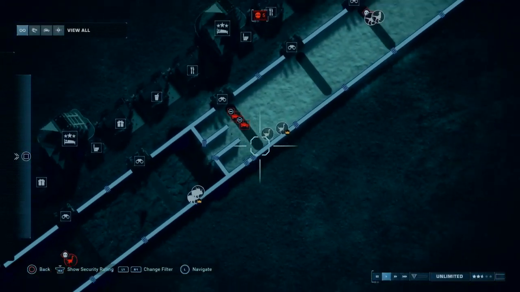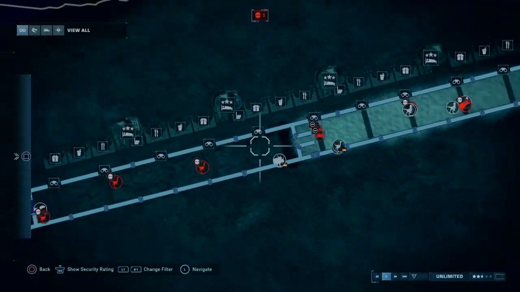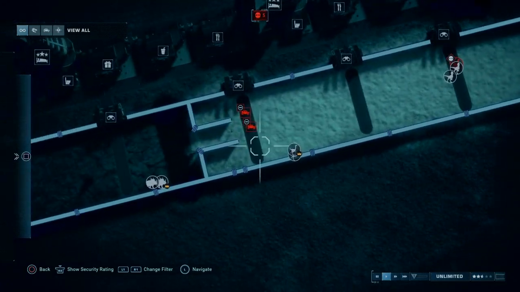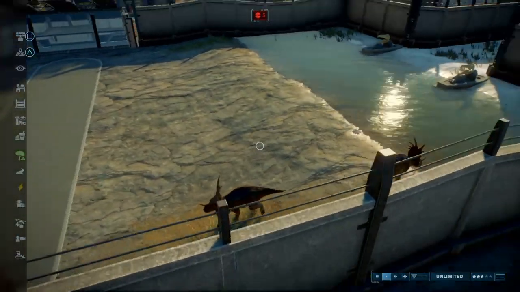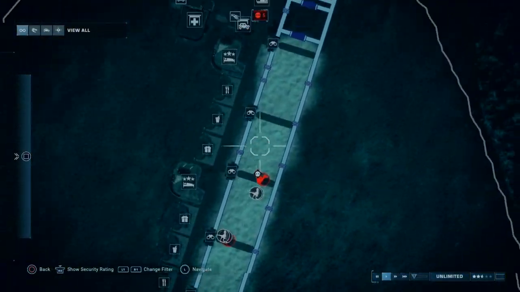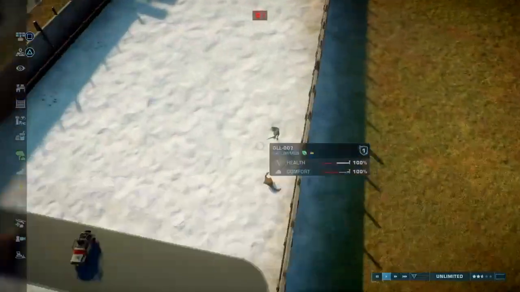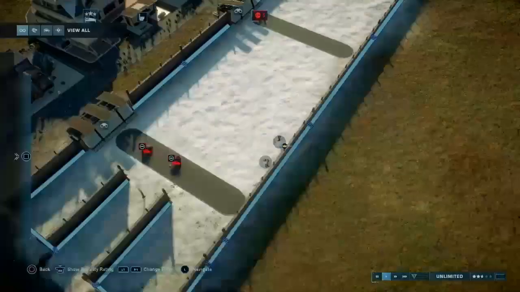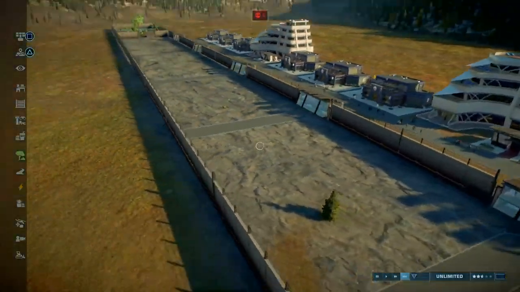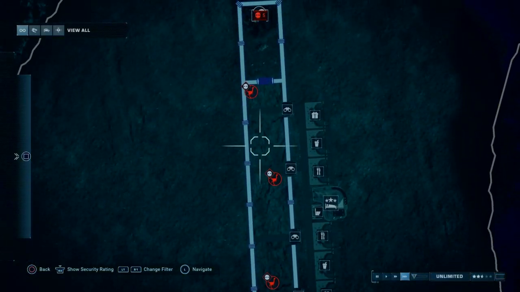How many Gallimimuses are left? Two, I think. Where's the other Styracosaur? Oh, no, they're both by each other. It looked like only one was there because they were stacking on top of each other. What are the last two numbers? 7 and 4. Come on, guys. Now the exit is blocked by an Indominus Rex. Wait.